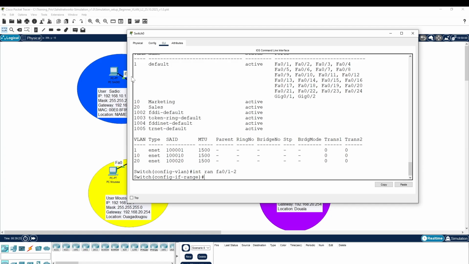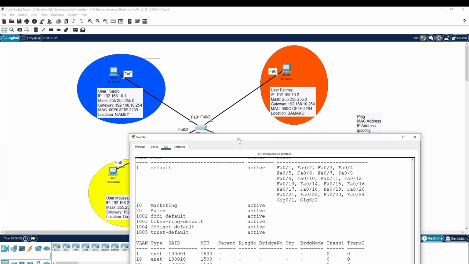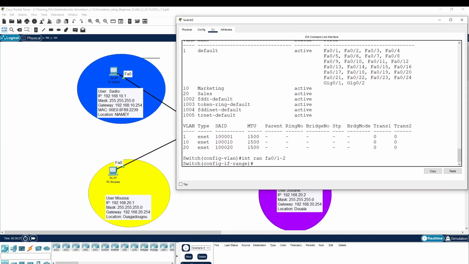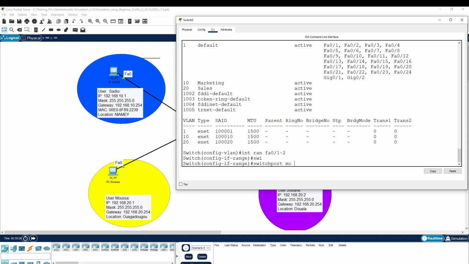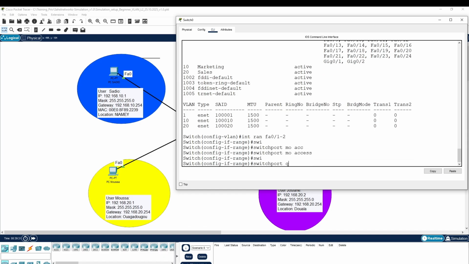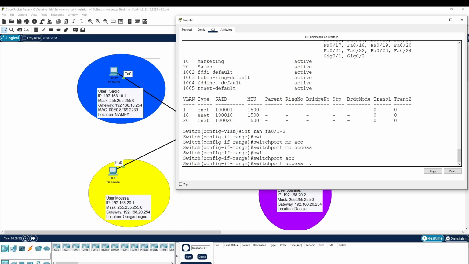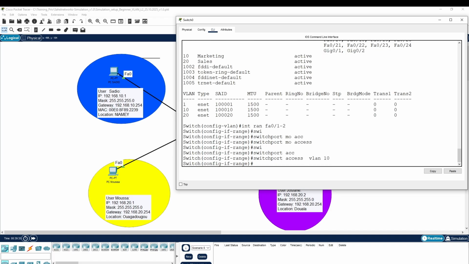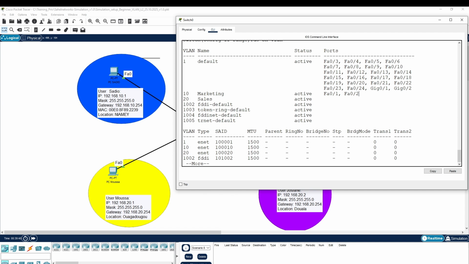Those are the interfaces where Sadio and Fatima are connected. I say switchport mode access, switchport access vlan 10. Look at this. Do show vlan. I moved the ports on which Sadio and Fatima are connected to VLAN 10.